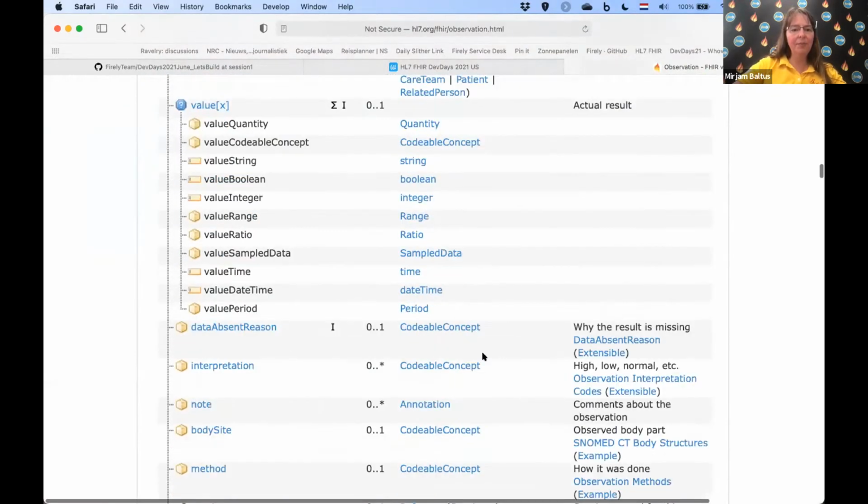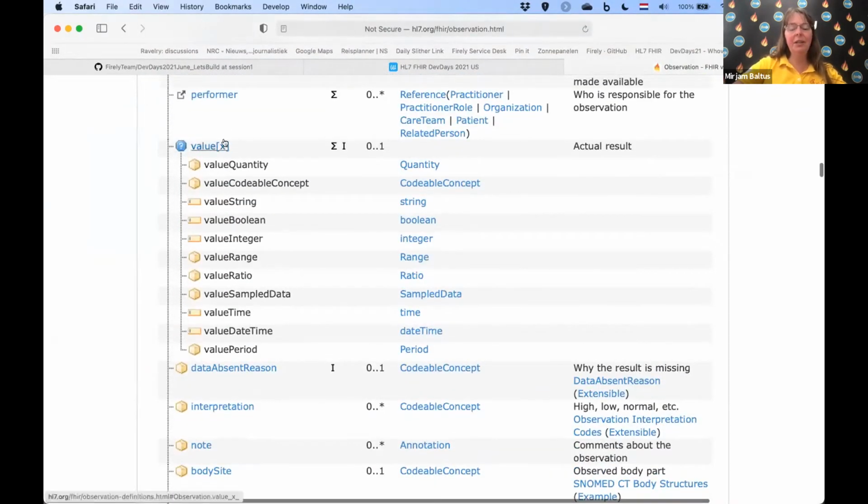So value, as you can see here, it has an X attached to it, and that indicates on this top level that you have to make a choice of what kind of actual result you want to fill in. And these are the choices that you have. You can use quantity, codable concept, string, etc. Observations can be all kinds of things that you want to observe about a patient or about a group. So that's why they left you this choice.